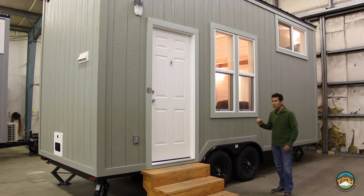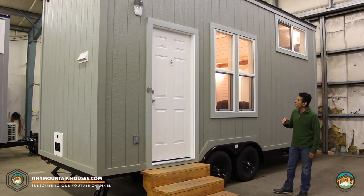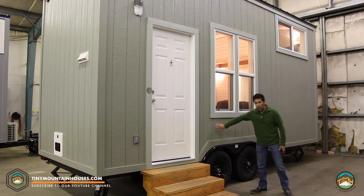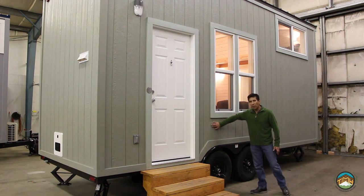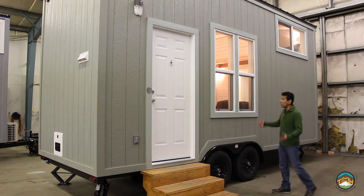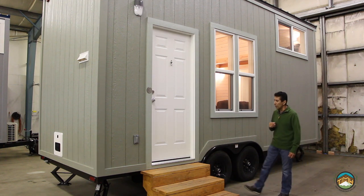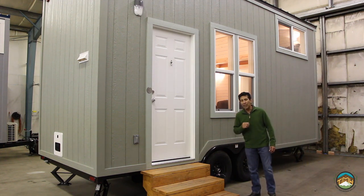Really, really nice details — opens up, brings a lot of light in. I think it turned out really nice. This is standard siding — our LP 40-year smart panel, which we call a v-groove siding. Nice stuff, very durable. We use it as a standard in all of our builds, and of course you've got many options if you choose to do something a little bit different.